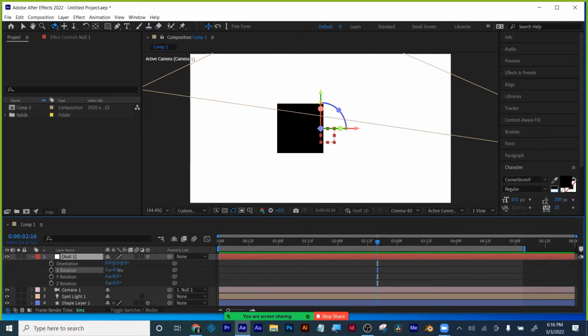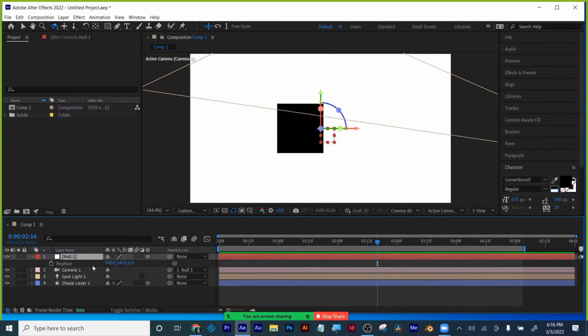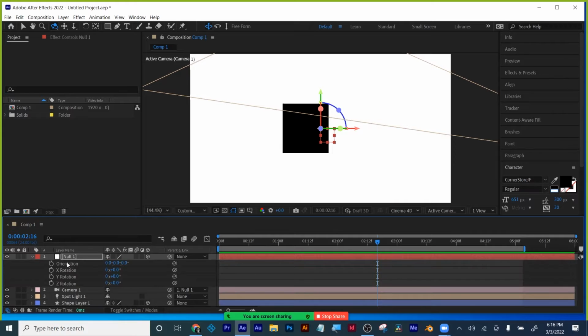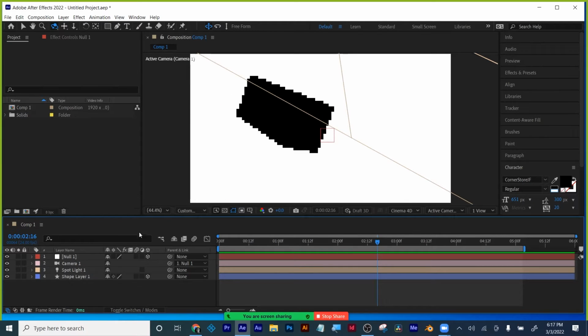If I go to rotate, now my camera's rotating, just like the null was. And if I go to position, now it's working the camera that way. So if you have trouble working the many different camera buttons, parenting it to a null, just by pick whipping from that layer to the null, will work out pretty well for you. Okay, so I already covered going into low res and draft mode.